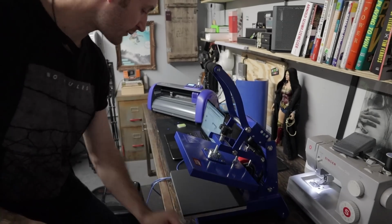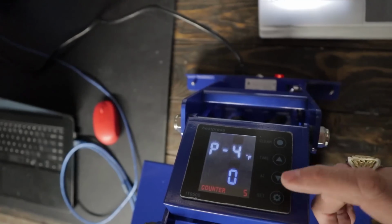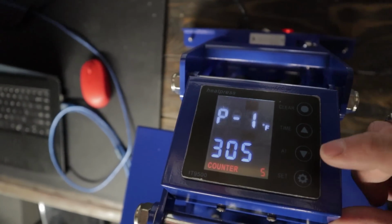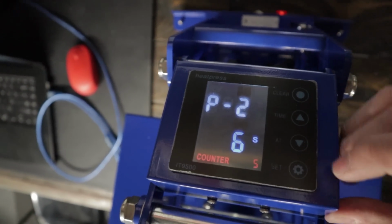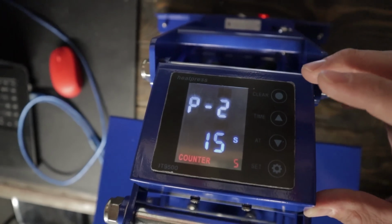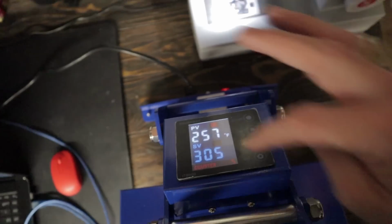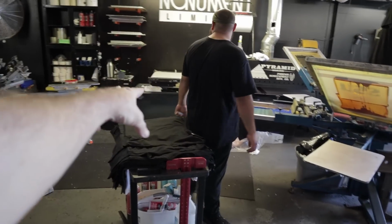All right, now my very cool little US Cutter heat press, my mini press. This is cool because it's touchscreen. The first thing we're going to do is hit settings. We're going to set our temperature, well, it's already set at 305. We're going to set our seconds to, let's push it to 15 seconds. I think you only need to do it at 10 with Siser EasyWeed, but we're going to go 15. And that's in Fahrenheit. We're going to let this get up to temp, and then we're going to heat press this onto something. Hey Jesse, chuck me a scrap t-shirt, please.